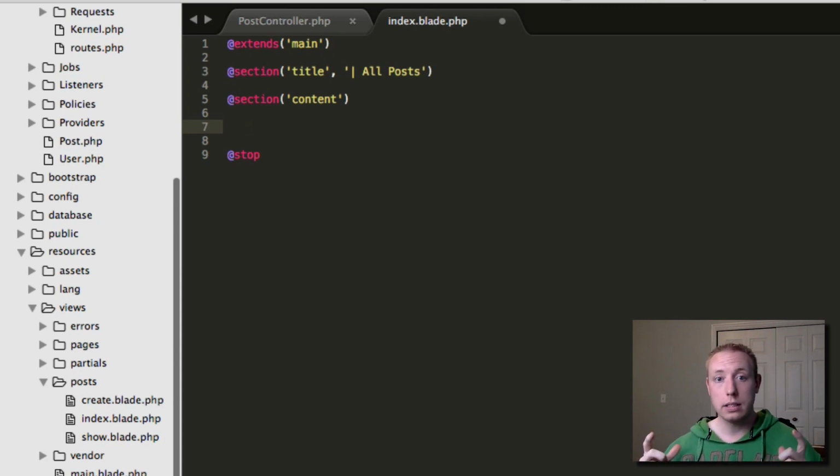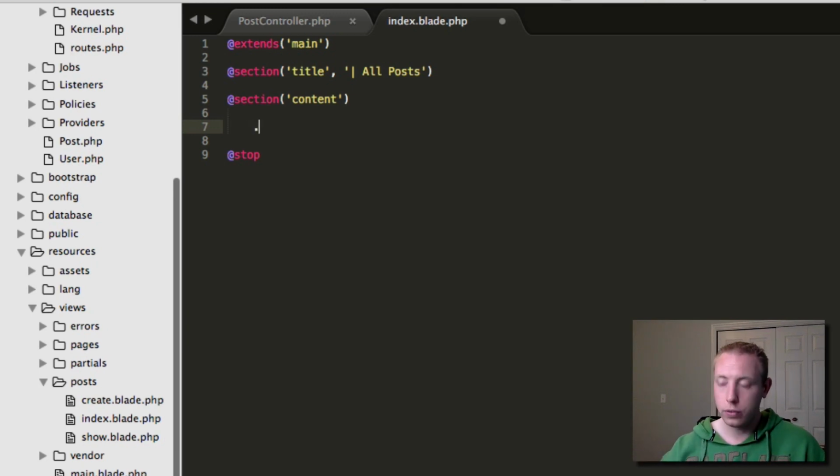So the main section of our content, we basically want to have a headline, an H1 at the top that says what the content's going to be. And then I also want to make, next to the headline, to that all posts, a button that would then go to create a new post. And it will say like create new post. And we can click that to create a brand new post. And then below the title and the button, we'll have all of the posts that you can view.